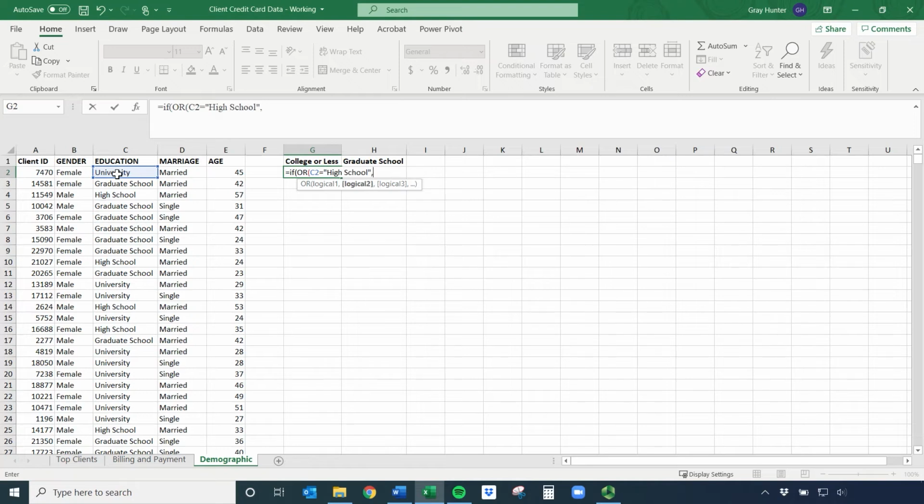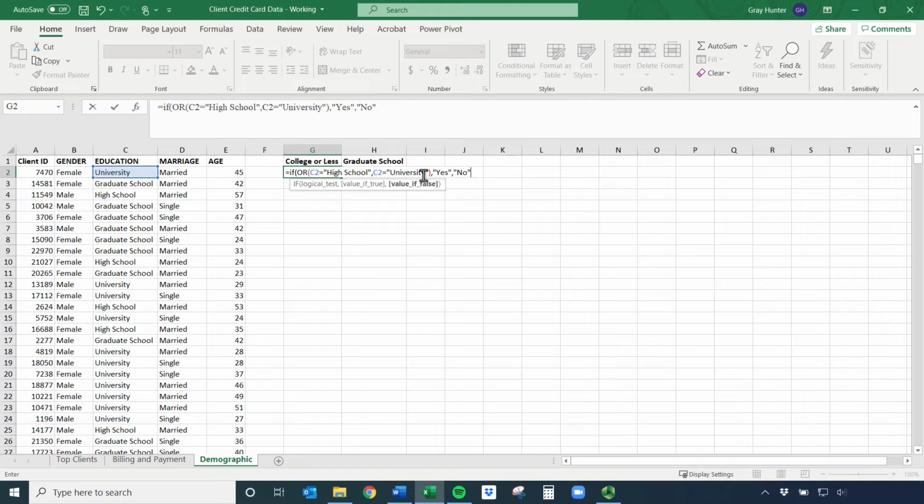And then comma, or. So it's saying, or if this cell equals, and then university. And again, in quotes because they're words. And then we can close the or command. So it's saying if either of these things are true, comma, and we'll say, again, you can specify however you want, we'll go yes, all right, and then comma. If it's not true, put quotes, no, and then close the quotes.